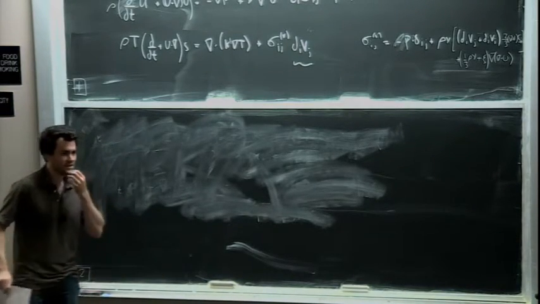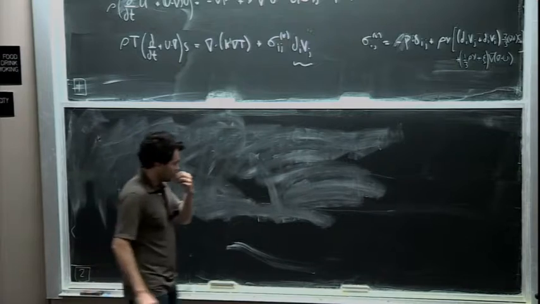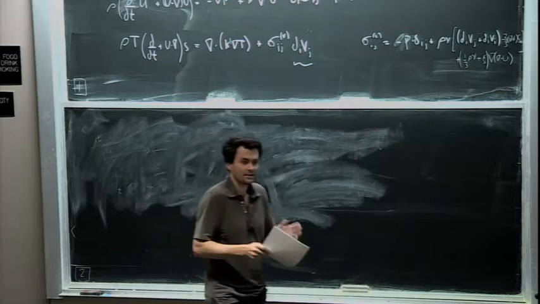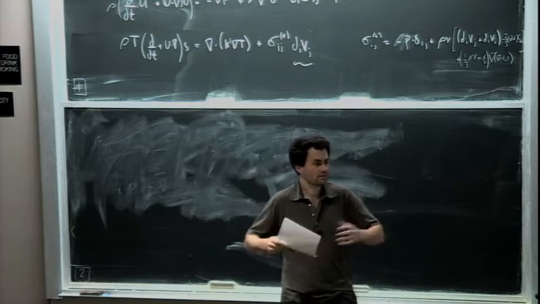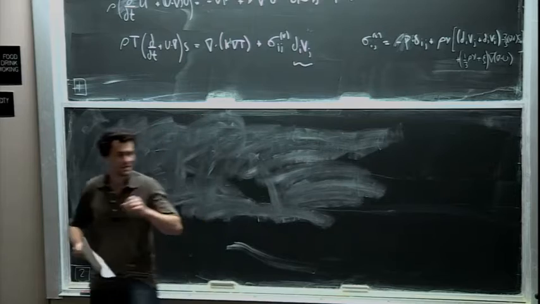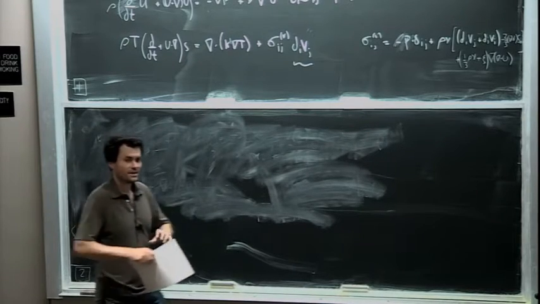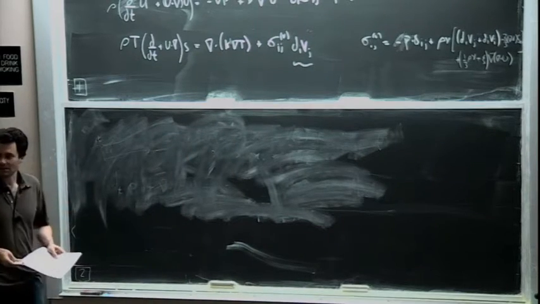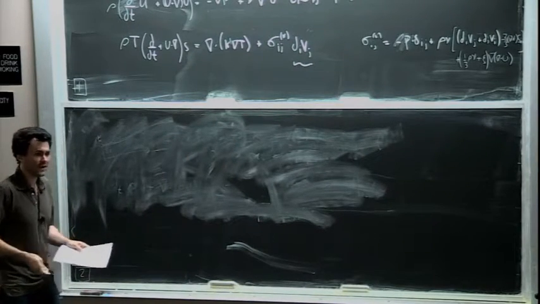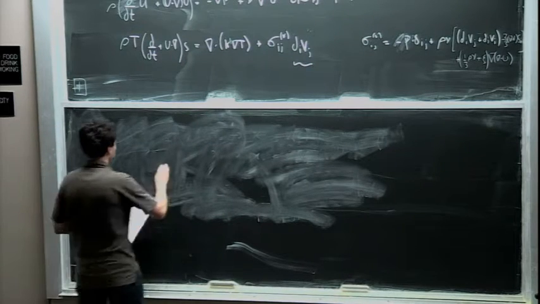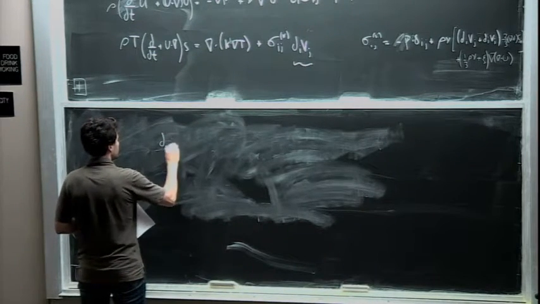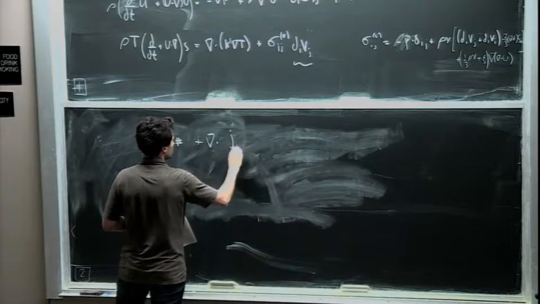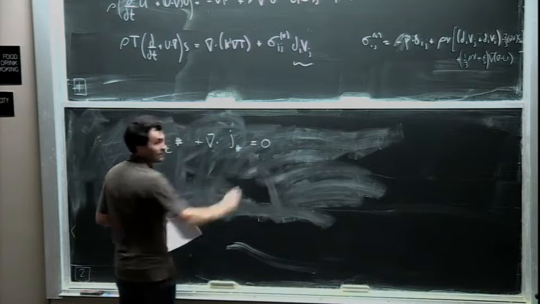Okay? And the key idea in this case is that these equations then become about tracking the inflow and outflow of stuff. Okay? And what I mean by stuff in this case is not just little blobs of fluid, but a set of conserved quantities. Okay? So in fact, if we sit at a particular place in the fluid and we consider what's coming in and what's going out, all these equations over here become one equation, which is dt of some number plus the divergence of a current associated with that number is equal to 0.